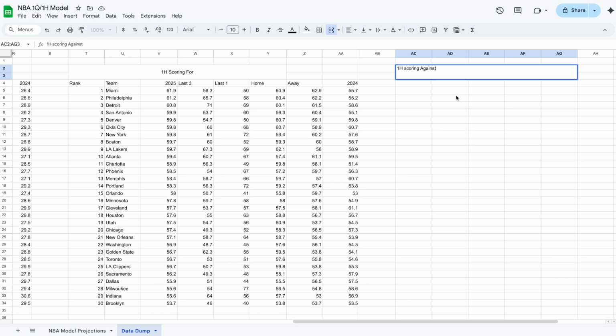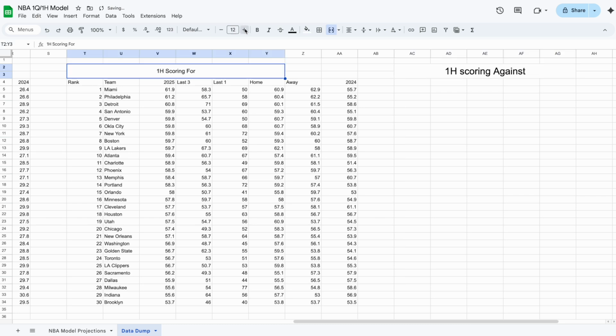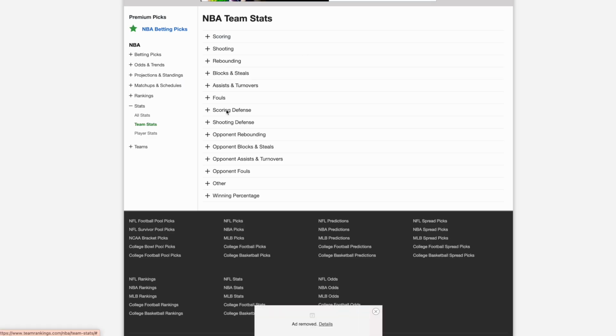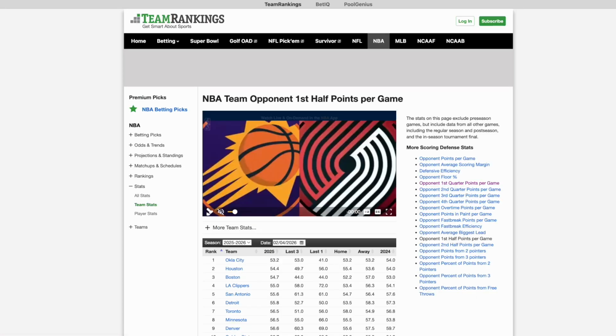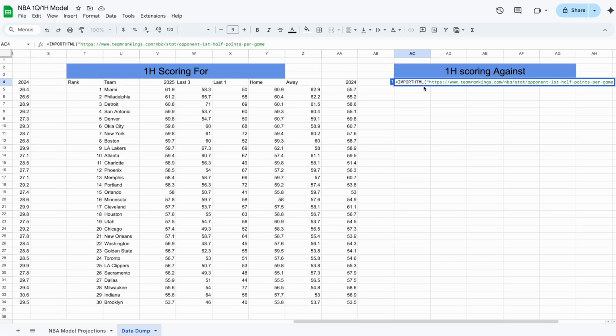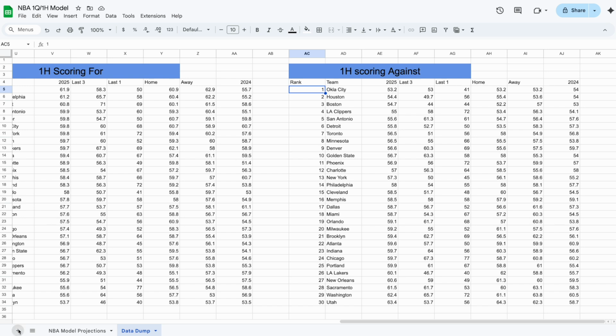So what we're doing here, because I work with numbers and I'm looking at data all the time, I like to format what I'm looking at, color code it as well, so I don't get confused when I'm looking at first half scoring and instead I'm inputting first quarter scoring, etc. So you can see we're just doing that import HTML to get all the data from TeamRankings. You go in and it has the scoring and scoring defense. The scoring is obviously for the offense. Scoring defense is the points that that team allows. So, all right, all of our data fields are mapped out and we've got them all filled.